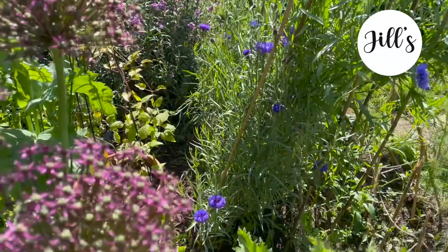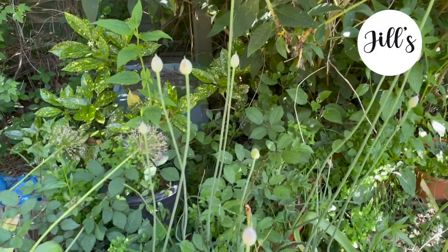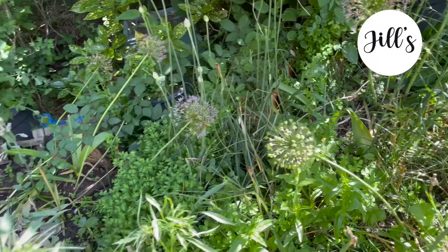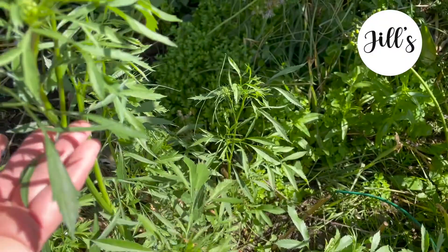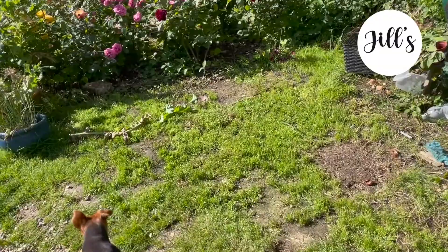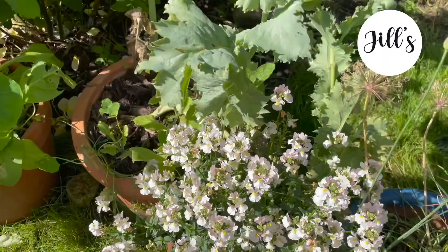I've got these drumstick alliums here — these little small ones that haven't flowered yet, you can just see them, they're just starting to come out and they're about half the size of an egg. And these are really weird because I thought — I forget the name of it now — anyway it's cleome, which is really weird because I could have sworn I had no success with those. Whatever I planted out here I think is cleome.